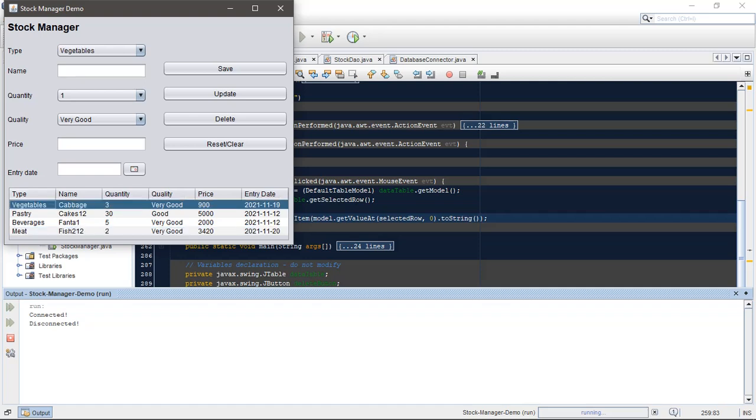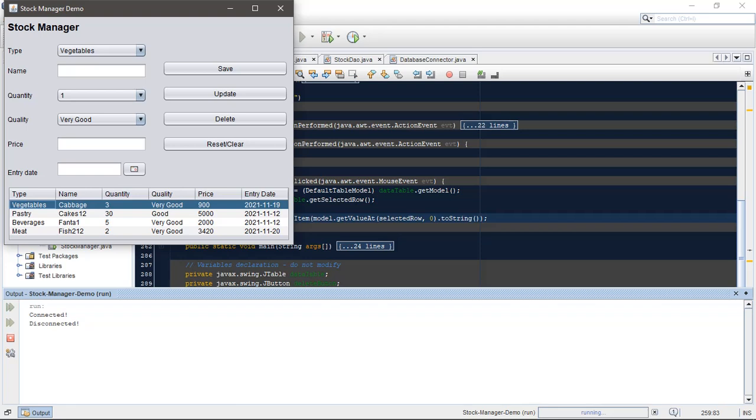So now if I wanted to modify data from this row of data, I'll be able to choose. If I don't want vegetables, I can choose anything else. Or if I don't want the name of these vegetables to be cabbage, I can say okay, let it be carrots. So I change the name from cabbage to carrots.